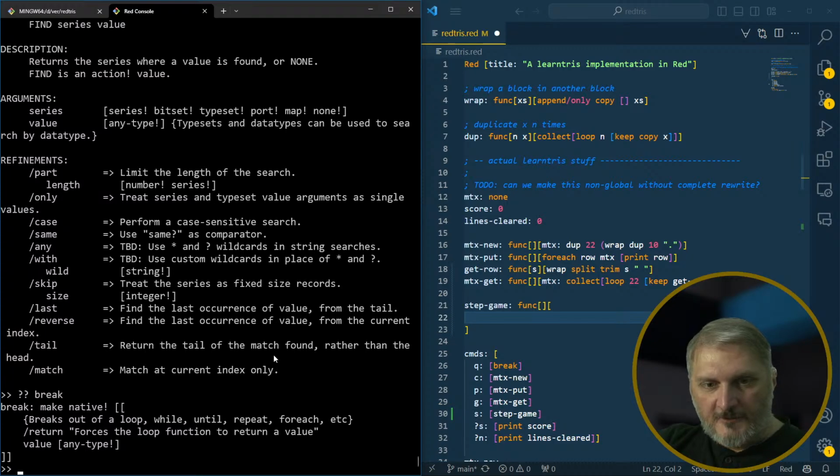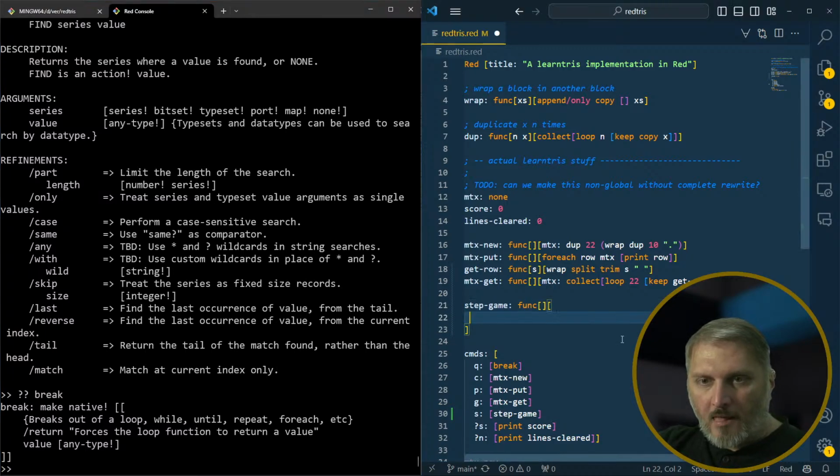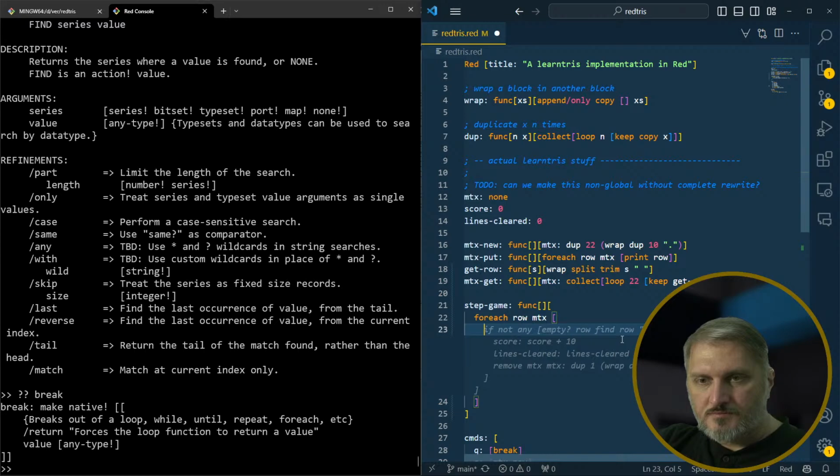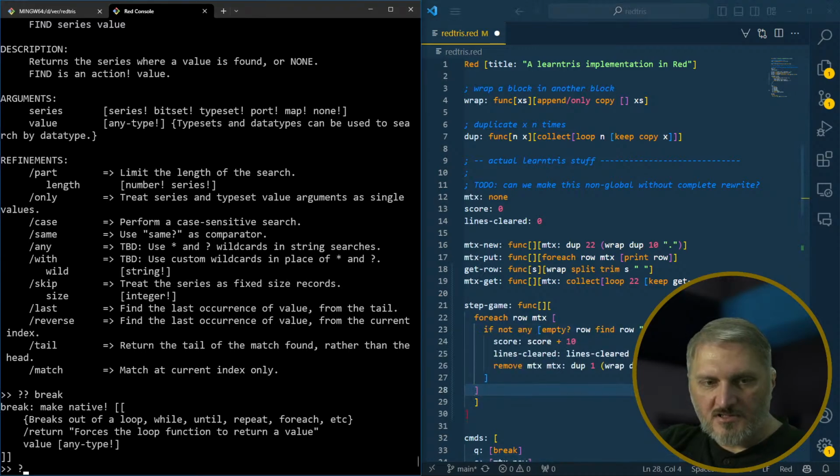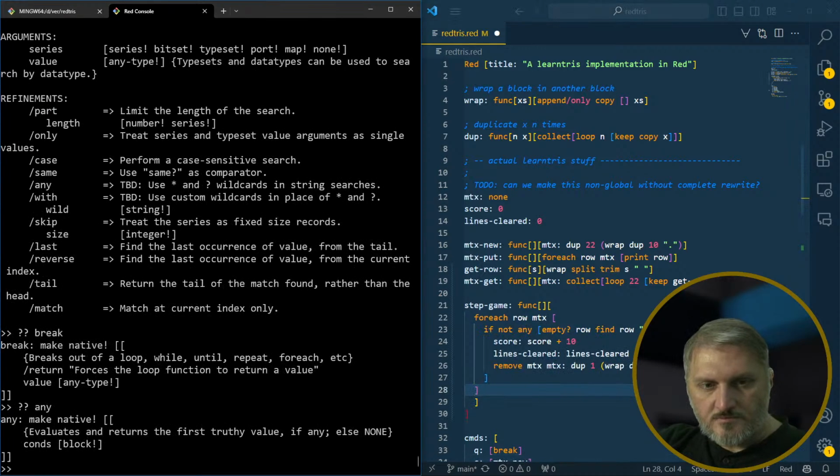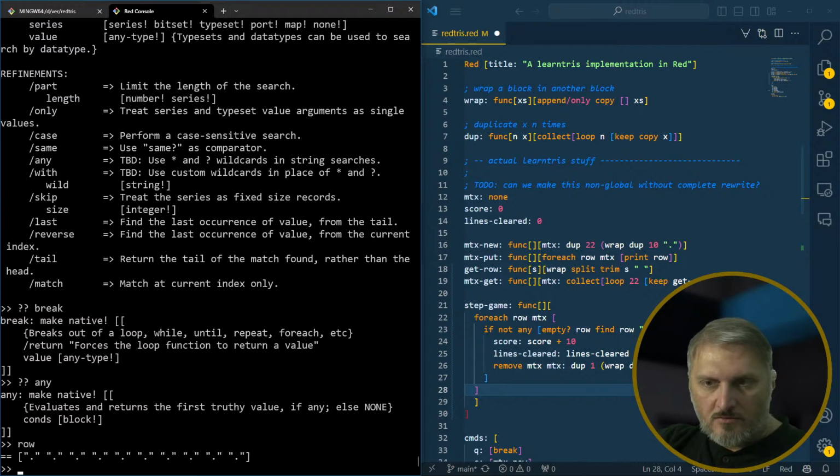So we say for each row in matrix, actually kind of promising. And so my row.